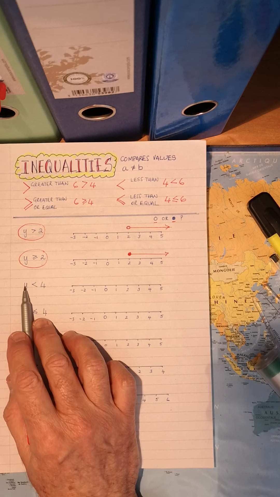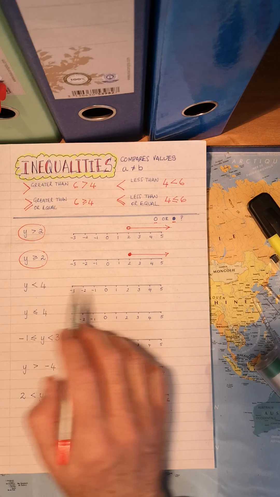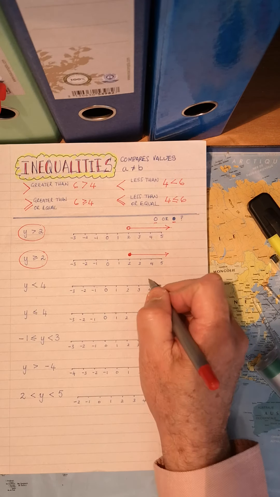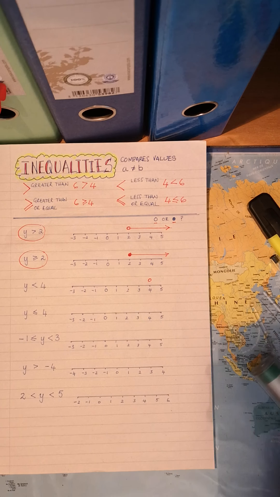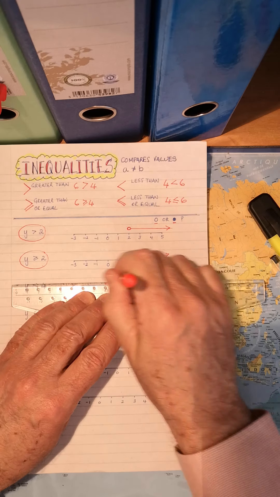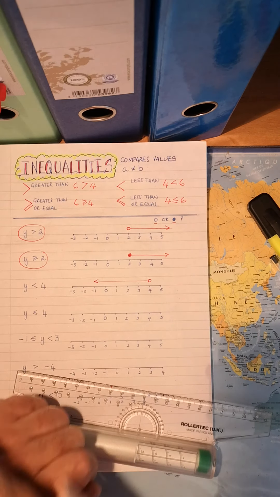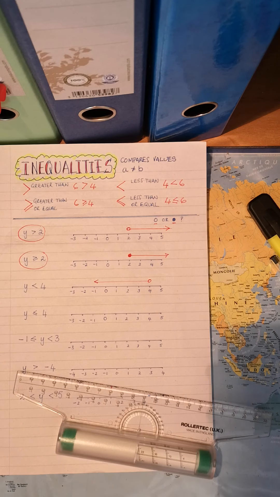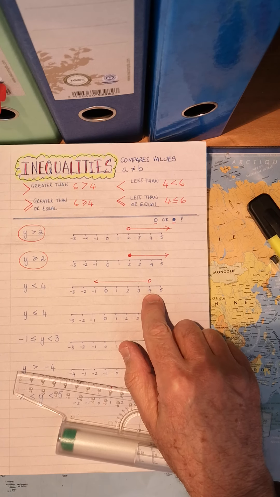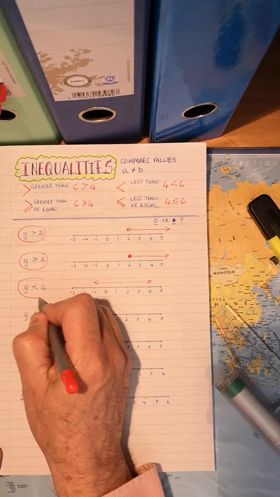Now, Y is less than four. Less than four. Yes. Open circle. Now, because it's less, remember the numbers as they get smaller? Go that way. Okay. The fact that we're putting an arrow just means it continues. It goes on forever. So the four is not included in this one. Okay. Happy with that.